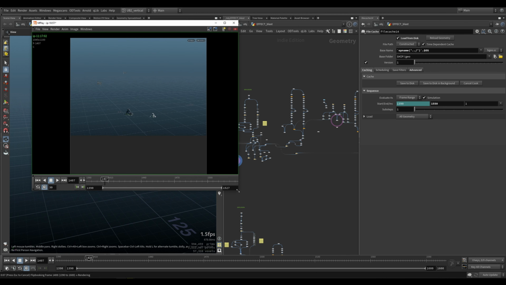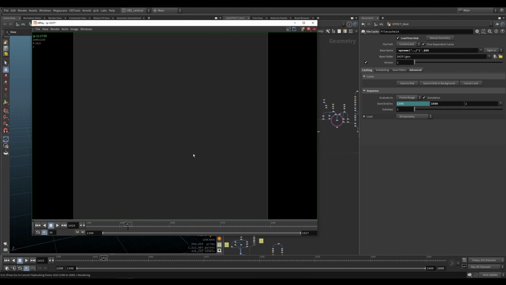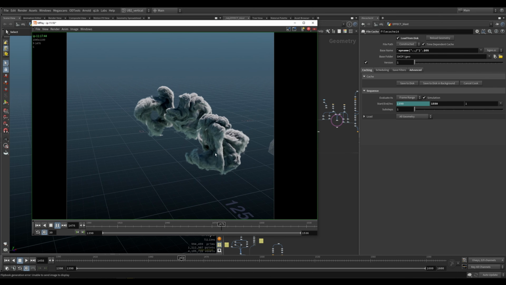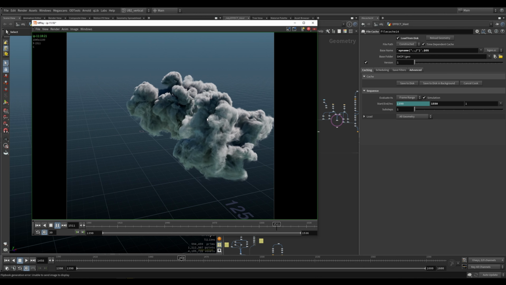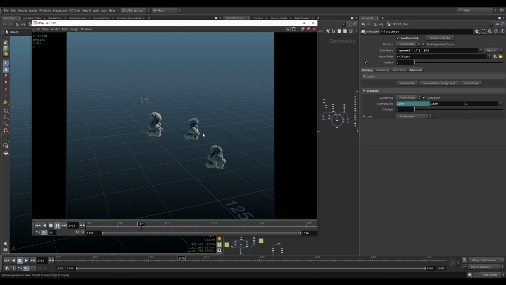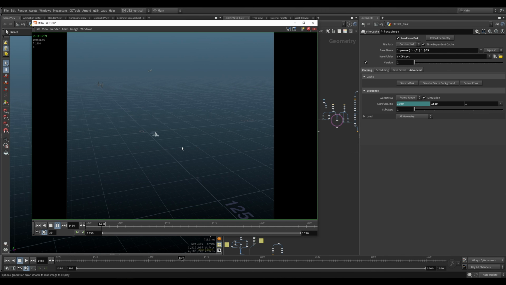Let's see how that's going to look. And this is all in one simulation. So yeah, now the TIE fighters actually displace where they're flying, and the first one displaces it a bit, and then the second one adds even more wake wash to the simulation. And I feel like that's how they did it for the Mandalorian sequence.